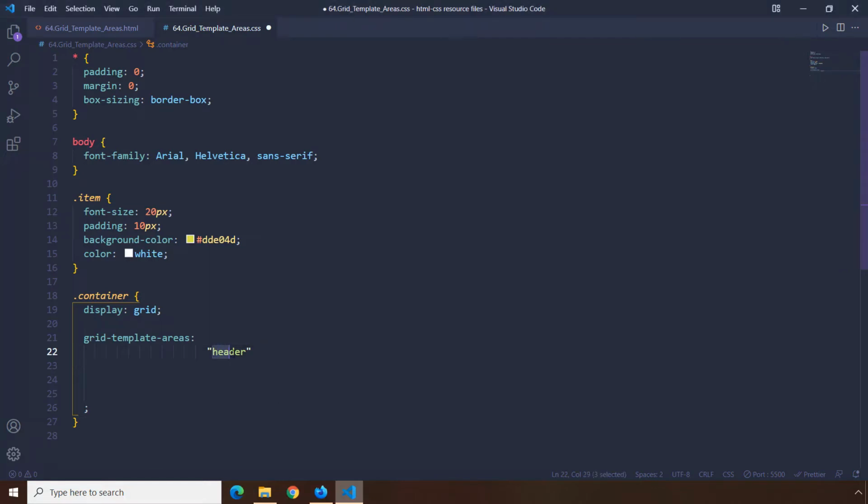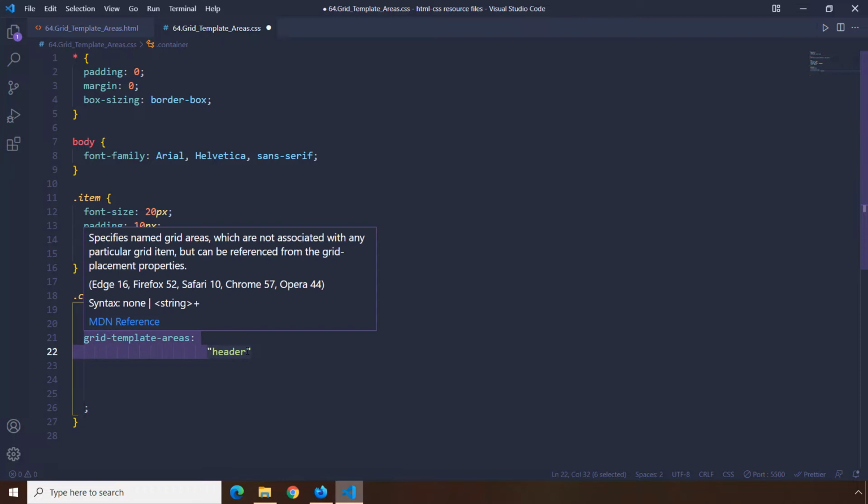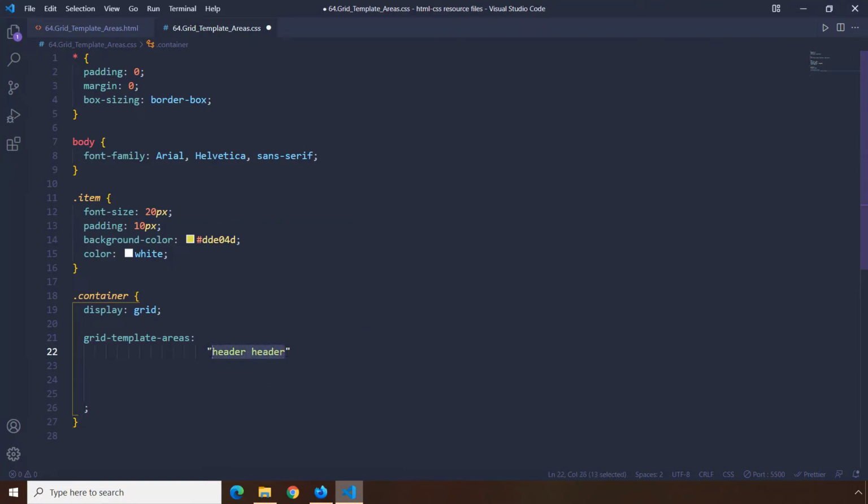So I'm going to say header. I'm going to copy this. I'm going to say header. I'm going to copy these two. And I'm going to say that is 4, 6, 8, 10, and 12. So how many words do we have here? Keep in mind, they should be within quotes. Single or double doesn't matter, as long as they're within quotes. So there are 12 words in here. It means we are going to end up with 12 columns.